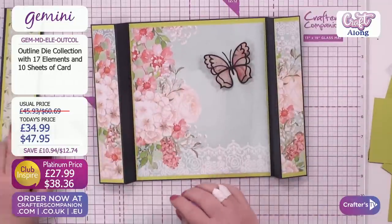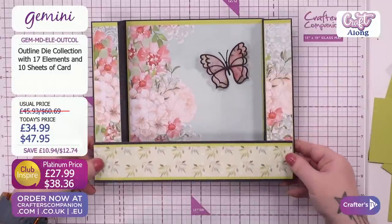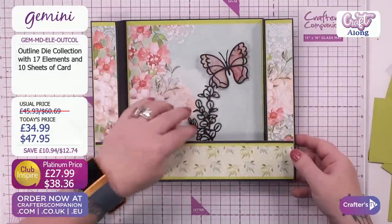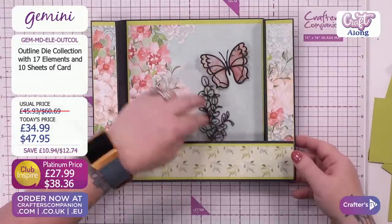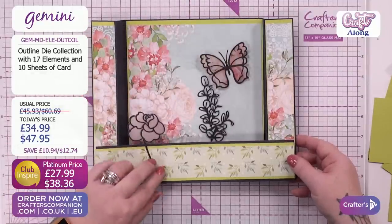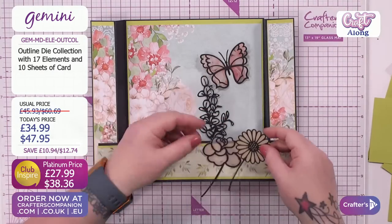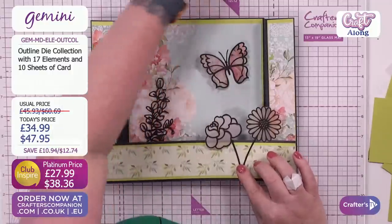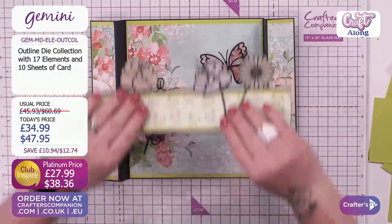And then, because this is going to go across the bottom, I'm just going to bring this one in and see where I want it to sit. Because these are also going to go on here, I'm just going to eyeball where I sort of want things. Because that's fussy at that side, I think I'm going to have these at this side. So this is about just having a bit of a play before you commit to where you want to put things. So that's how I think I'm going to put mine.